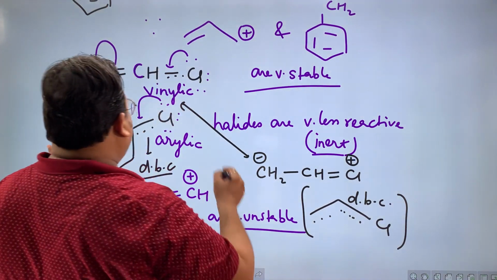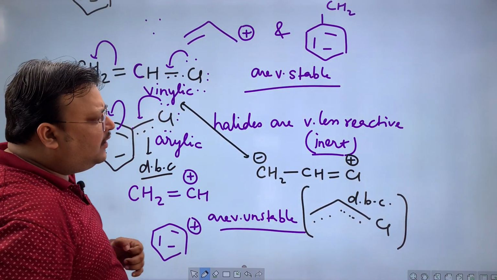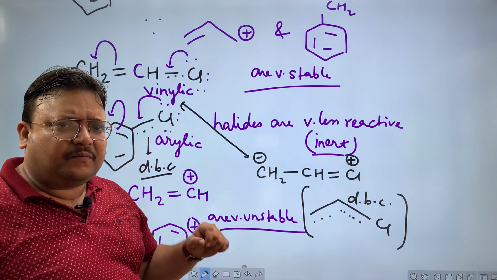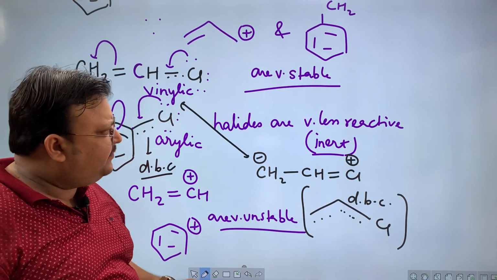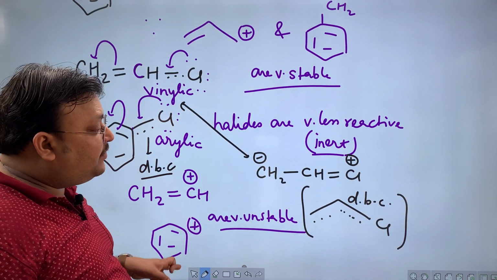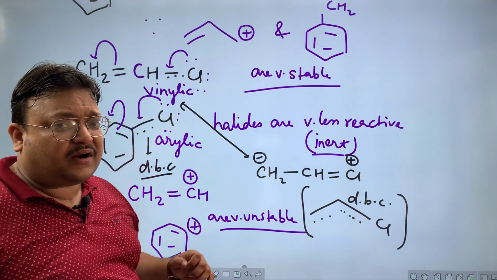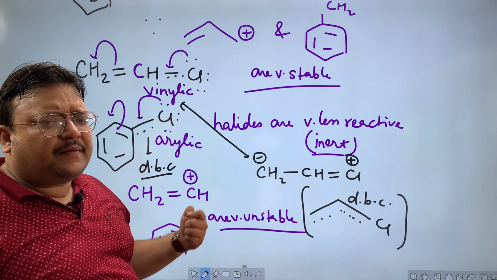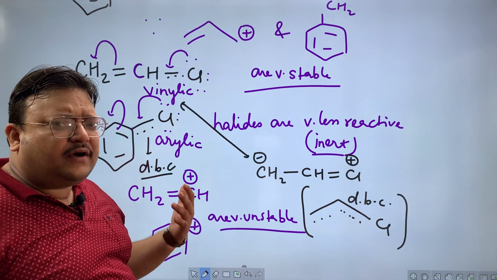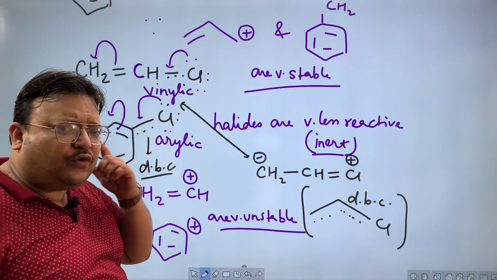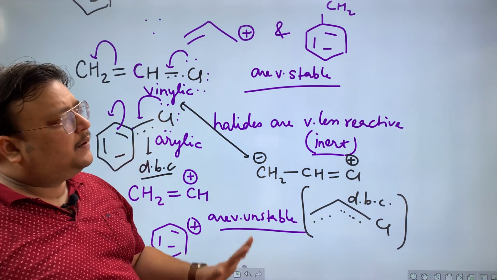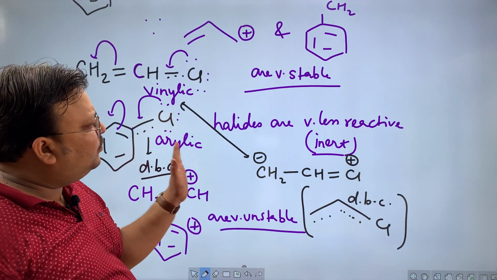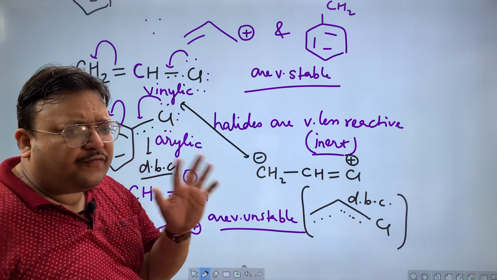I have shown that for vinylic, I have shown that for arylic. Another way of saying the same, and an established fact, is that vinylic and arylic carbocations are very unstable. Naturally, in the course of problem solving, the same ideas would be revisited. You read it a few times, you think about it a few times, and these ideas would become permanent. And I told you it's going to be required in all of organic chemistry to follow.